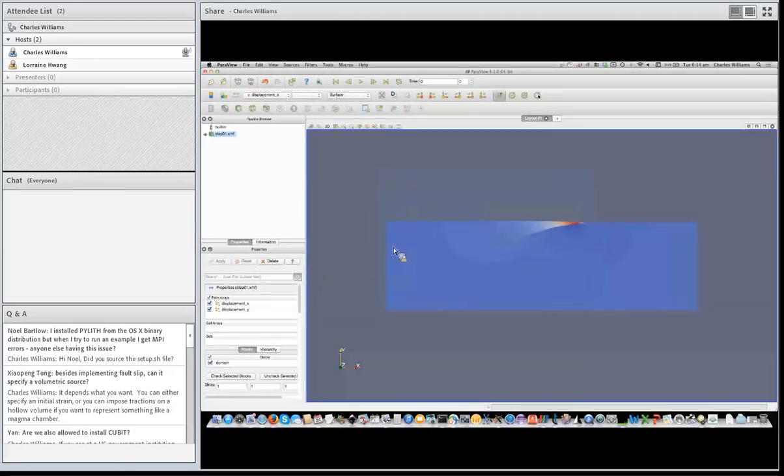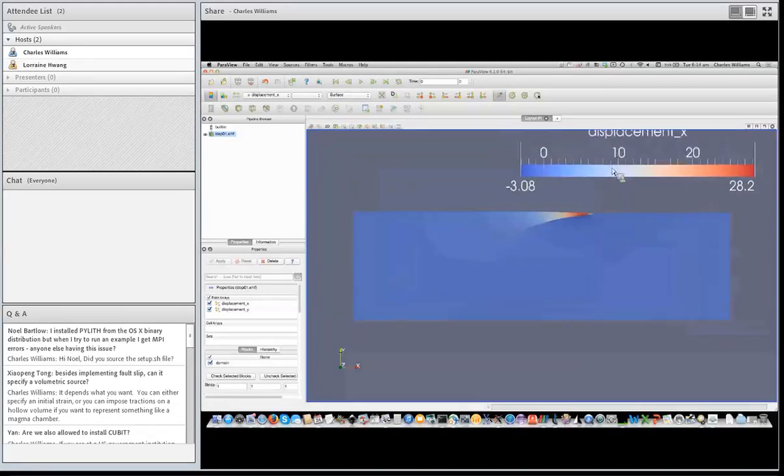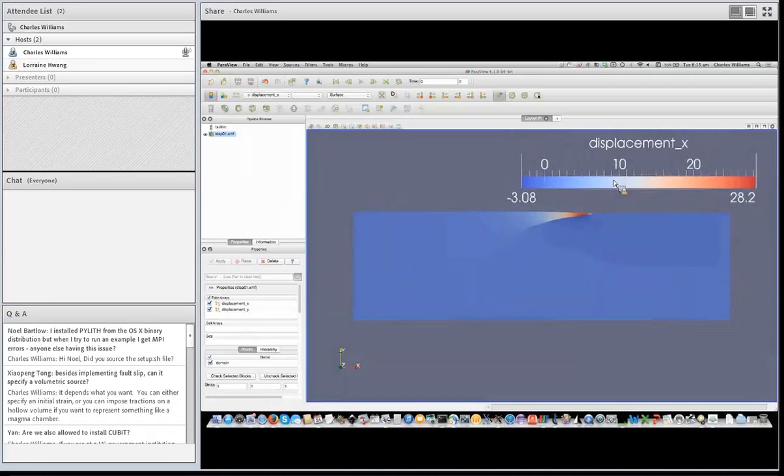Okay, so there's what we have. It doesn't look really exciting, but by default you're going to get just the X displacement. If you want to, you can see what the mesh looks like.